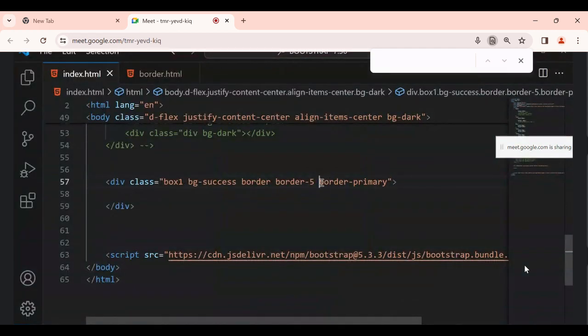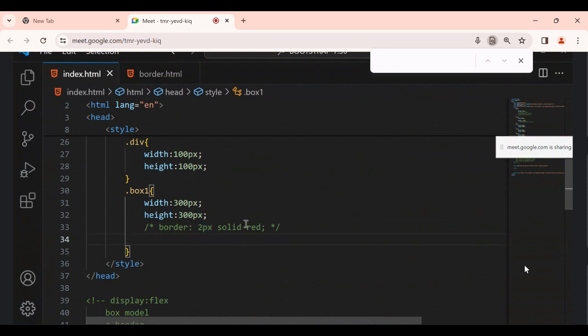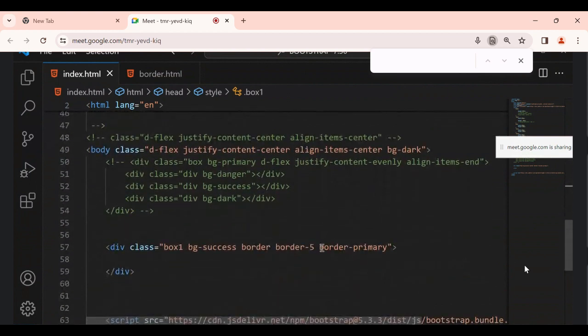Are you understanding? I don't know if you observed or not. I'm discussing this one only. Thickness means here we are giving 2 pixel, 3 pixel. But when it comes to Bootstrap, border hyphen 1, the 0 to 5 range, right? Next, color. Here I gave color directly, but when it comes to Bootstrap, what did I give for color? Border primary.